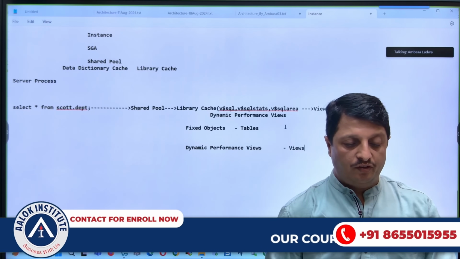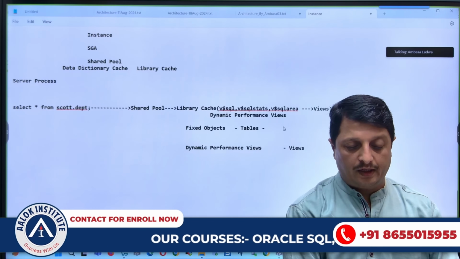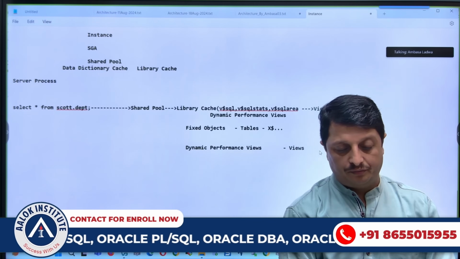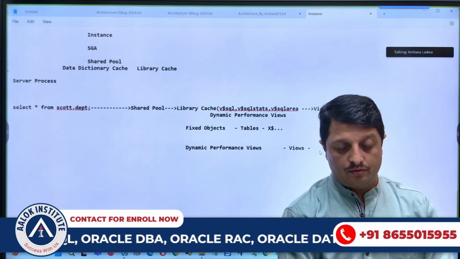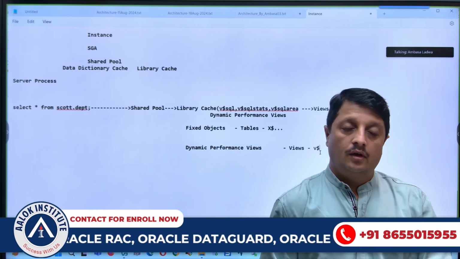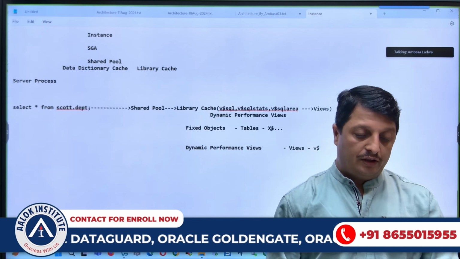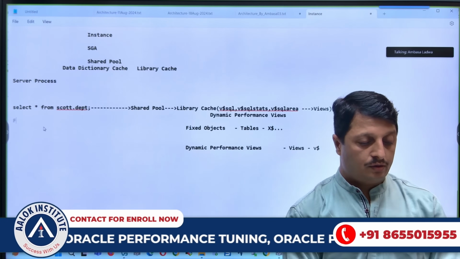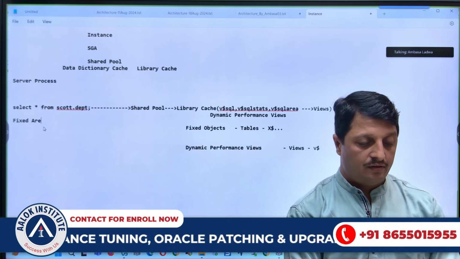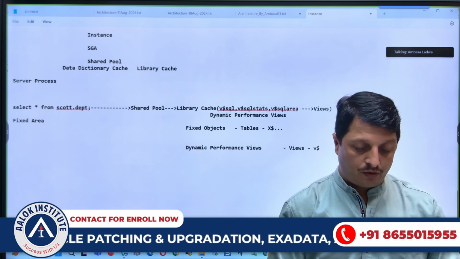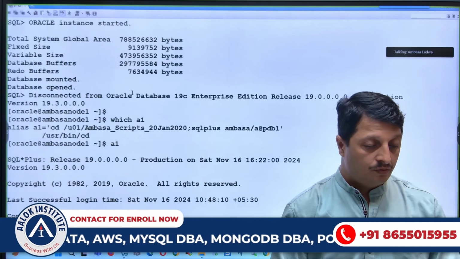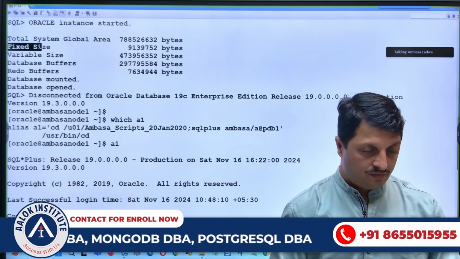The fixed objects naming convention would be X dollar, whereas the views would be V dollar. So X dollar objects are fixed objects, which consume space in an area called the fixed area. During the startup of your instance, maybe you have observed there is something called fixed size.